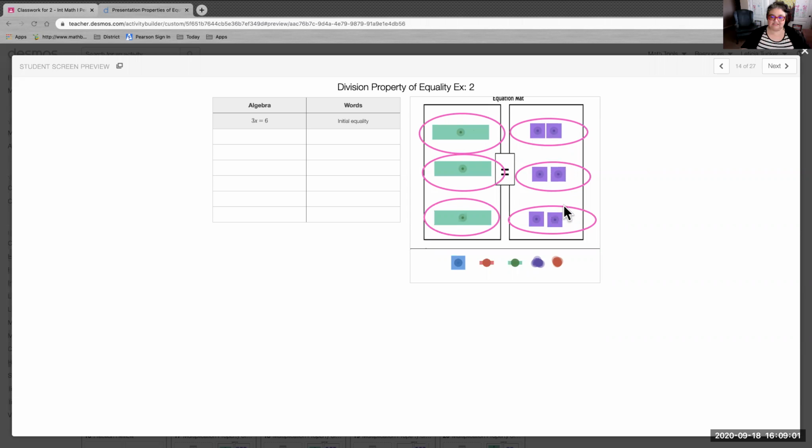So now I've divided this. I had the tiles. I put them into 3 groups. That means I divide both sides by how many groups? 3. And we're going to copy this over. And then we'll paste it here, and then we'll divide by 3 on this side, and then divide by 3 on this side. And now we can simplify.